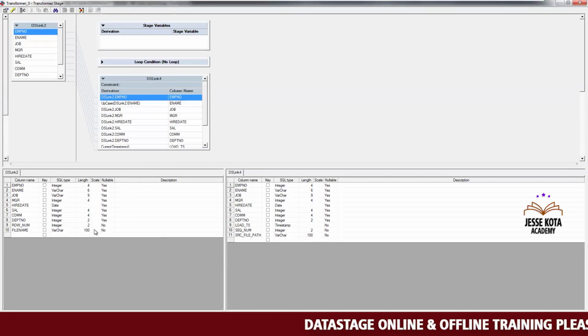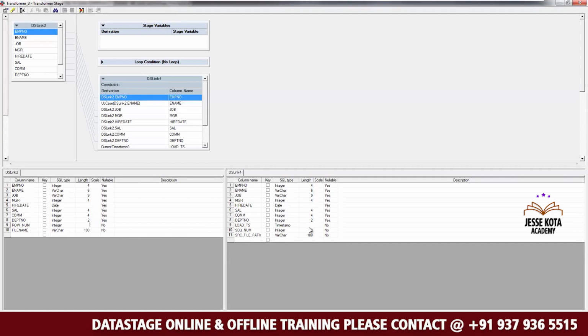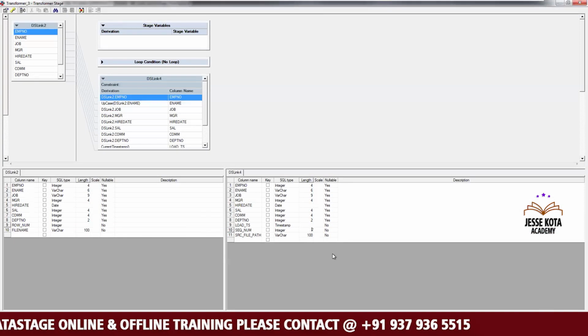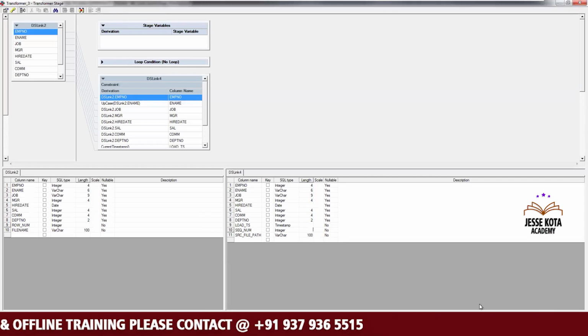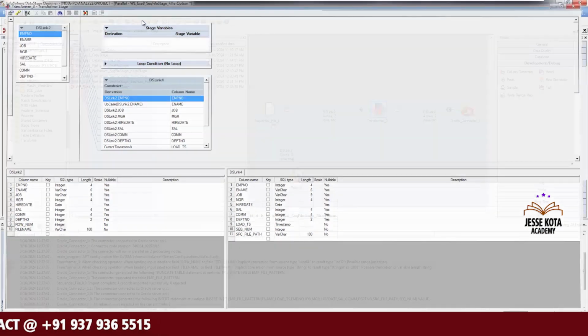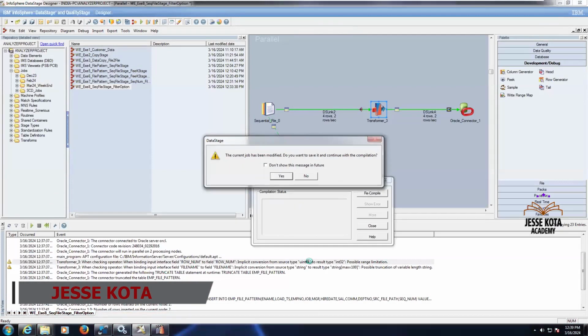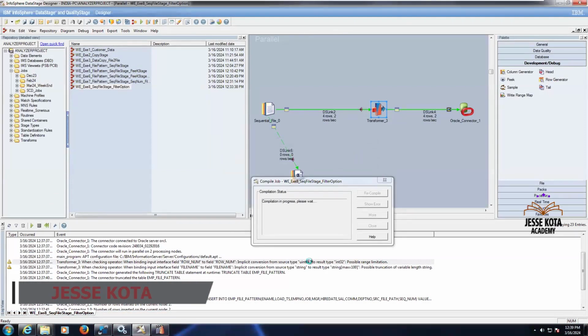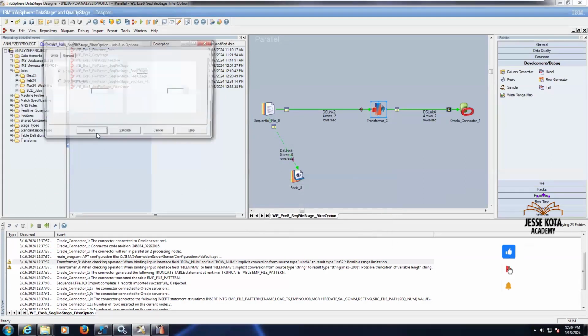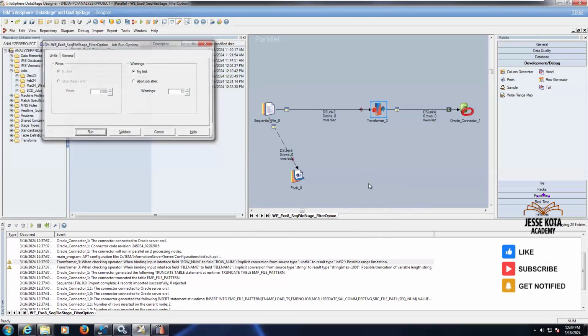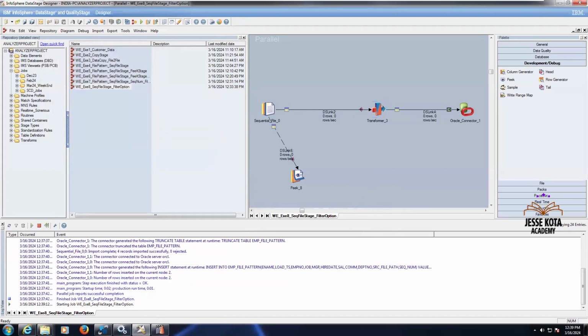So no need to define the length. I think it will work. Let's see. Now let's see the warning and how the job behaves.